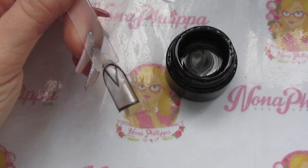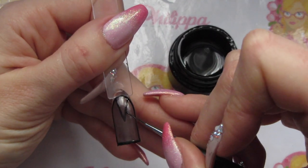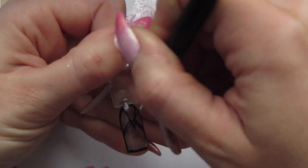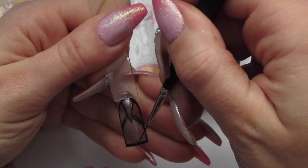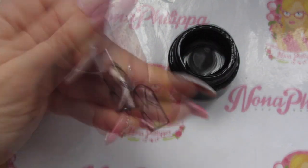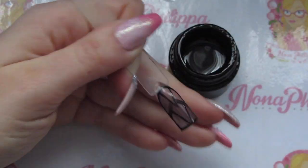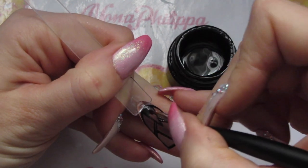I cure that in my lamp. Then we've got the two lines coming out of the triangle, and then just the triangle bit at the bottom. I earmark those positions and cure again in my lamp — you can always go back over those lines. Then to finish, I get my Illustrator brush and all I want to do is fill in the top triangle.